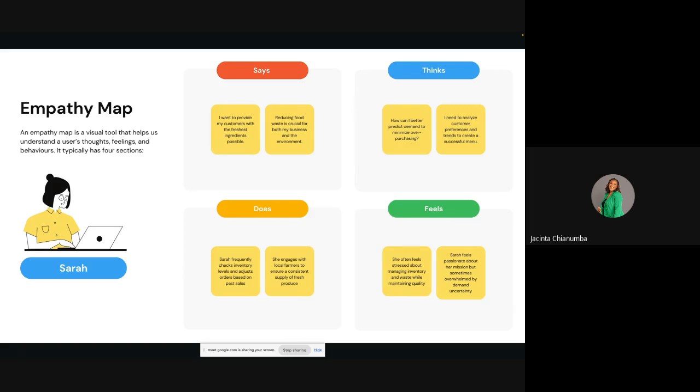And for this does category, the does is like their usual routine, their daily routine. What do they normally do on a daily basis? So for you to be able to understand what that daily routine is, you can create your app to follow their daily routine. Let's say most of us have this notepad app on our phones where we list the tasks we want to do. You can just list a daily task, write your tasks for that day, and then you can come and tick all of those things.